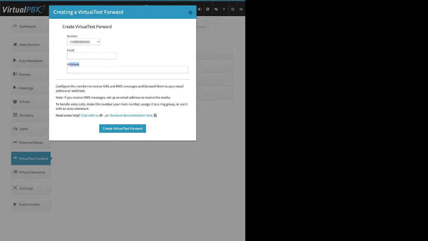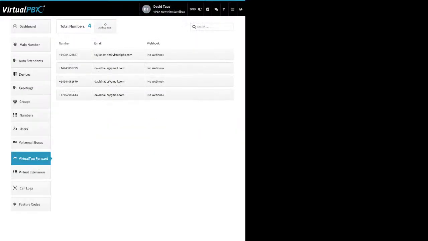Right, so webhook would be a feature you've had on the account, allows you to link your Dash account to other software. So like Zapier, for instance. Right, most of what we see is actually going to an email. And then you would click on virtual text forward. And you see here, right, these four phone numbers, if they ever received an SMS message, the system will automatically email the relevant person saying, hey, you have a new text message. Here is what the text message said. Right, and then they can act accordingly.